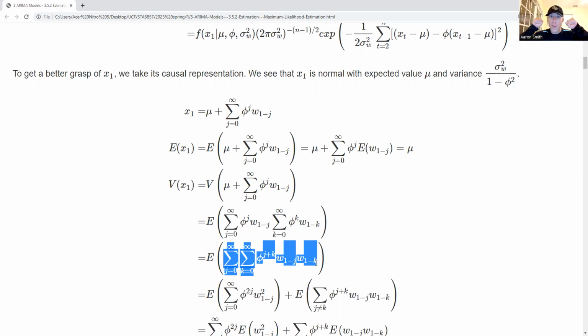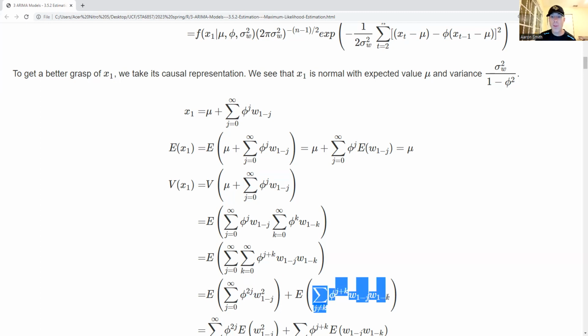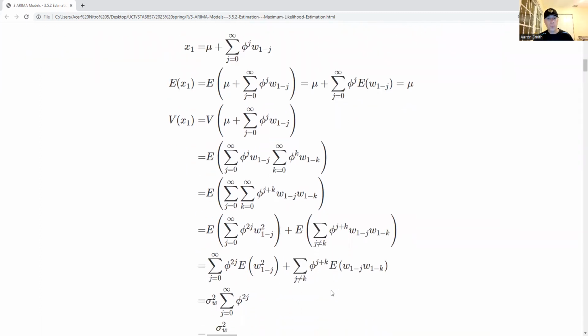So remember, when I have expected value of addition, that is addition of the expected values. So I'm going to take all of the J equals K cases in one summation, all of the J does not equal K cases and put that in a different summation, and I'm going to break up that expected value. Boom, check this out. All right, so now I've got this where J and K are equal to each other. Notice that I've got a square in there and I've got a square there. That's not a coincidence. And here I've got these different terms, and we know that J and K do not equal each other.